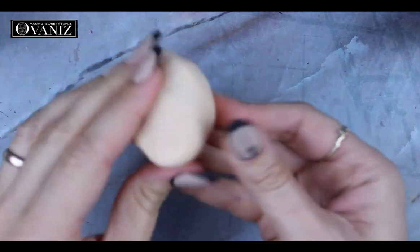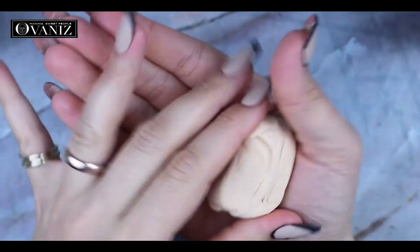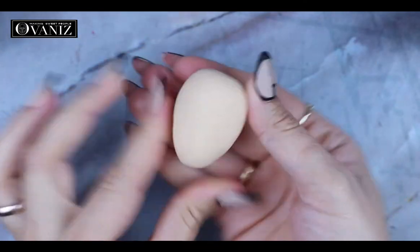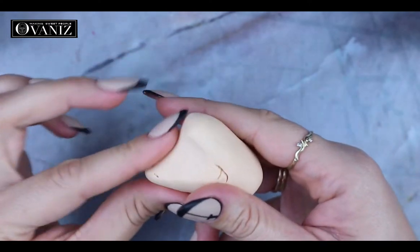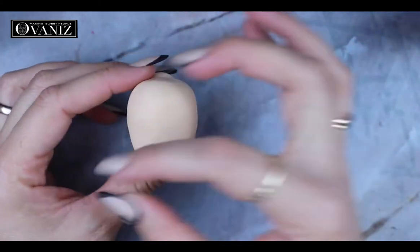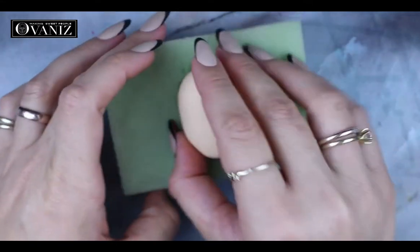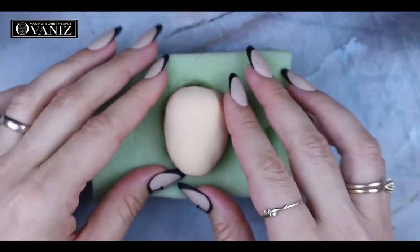So we are taking the 40 grams of skin colored fondant and we are rolling the fondant in between our hands into this oval shape. It should resemble an egg shape. And I'm taking all of the lines and the creases and I'm trying to place them all in one place. And this is going to be the back of the head. So here is our egg shape. And now I'm just pinching out the chin. So this is the shape that we are looking for.